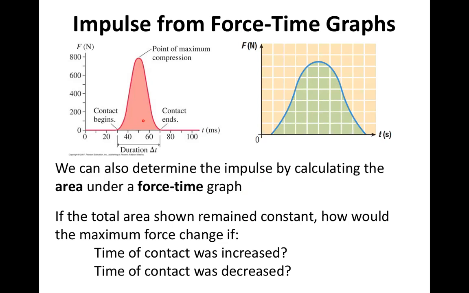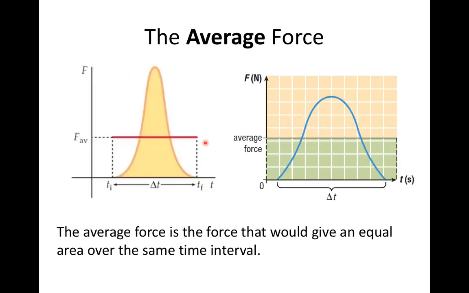So you might just ask yourself how these graphs look different if impulse is set, and you increase or decrease time, versus if force is set and you increase or decrease time. So what would happen, or what would be different? So I encourage you to read that section in the book to get a few more sports examples. And I'm also going to link the Physics Classroom interactive page for you to explore those applications.